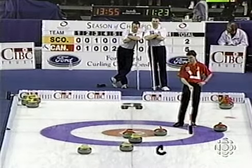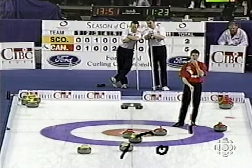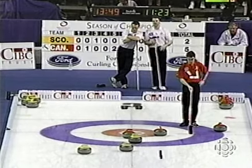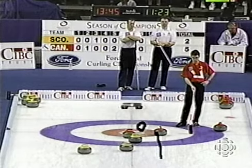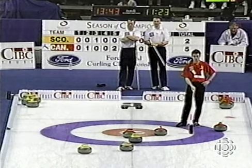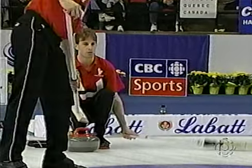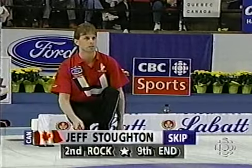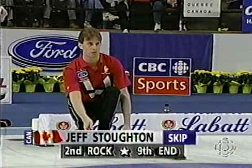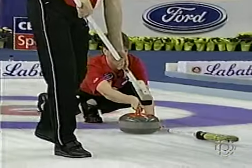If you play the guard here, the only thing Scotland has is maybe this double raise onto the shot rock. You could come down here and tick off this one and roll in here, and then you really got the game salted away. But I think Jeff is being careful. We just got to make sure we have a piece behind. Don't leave him a triple. Good last scan. He doesn't want to leave him a triple, and he has a lot of respect for Warwick Smith. But he's just trying to come off his own, maybe.